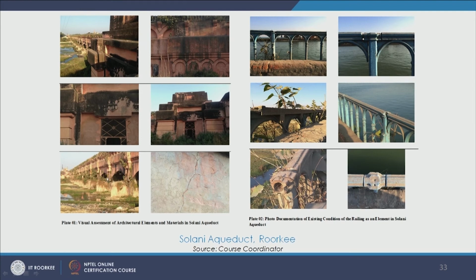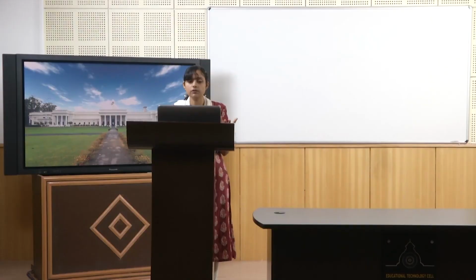We see these columns, we see this bridge, the arch, the structure of the aqueduct, and we see a lot of metal work over here and the joinery, here the metal railing. These are the kind of joinery details that are there. So all these space making elements and their details and the kind of work that was done originally in this aqueduct, which is very old, this gives us a lot of information about the kinds of industries and the building crafts that could be practiced at that time.